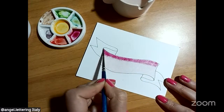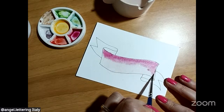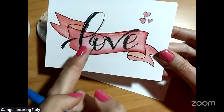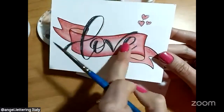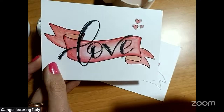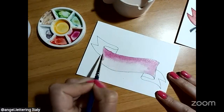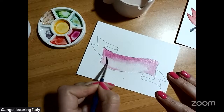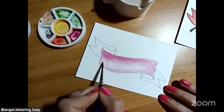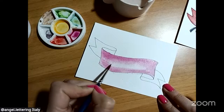So Angel, why do you need to lay down a light wash of water before you add this strong color that you're adding right now? Because I want to create this effect: stronger color at the borders, a little more light in the center. So it gives me the sense of volume. You can apply the color straight to the postcard, but the brush is gonna give you more marks on the paper, so it's not gonna be a smooth transition between the color and the light. So that's why I use the water first.